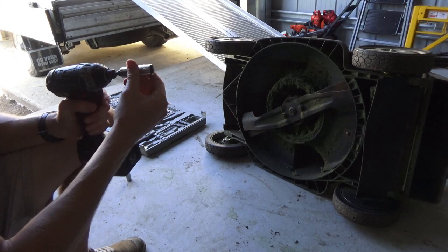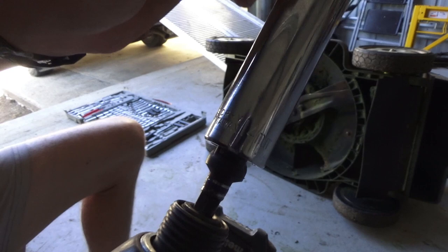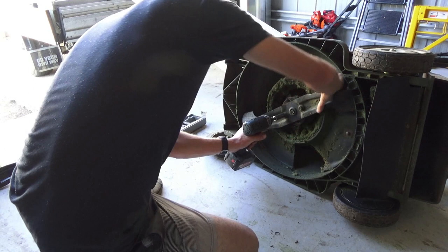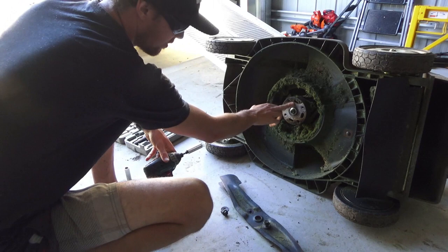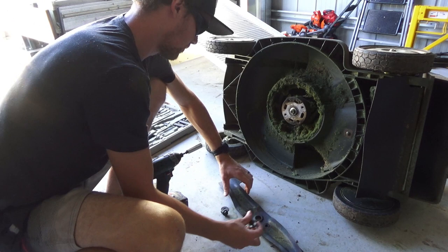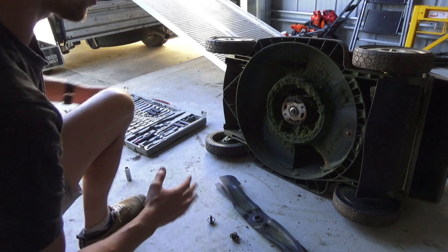Hope you guys can see that. Let's see. 14 millimeter, what you're after. So that's center nut, not actually holding the blades at all. Also take note of how you took it off, just in case you forget, but once you get looking at it, it's fairly easy to see which way it wants to go back on.